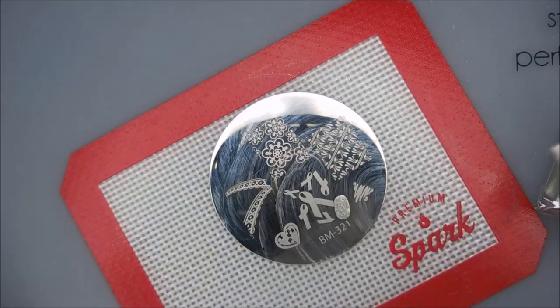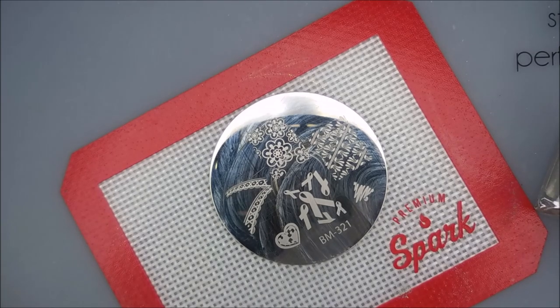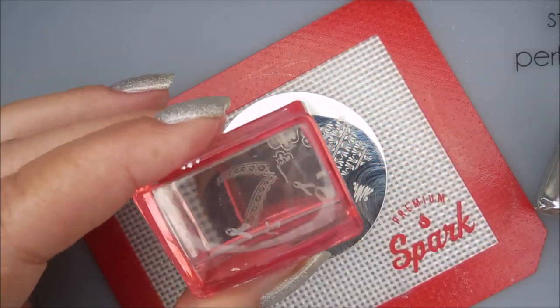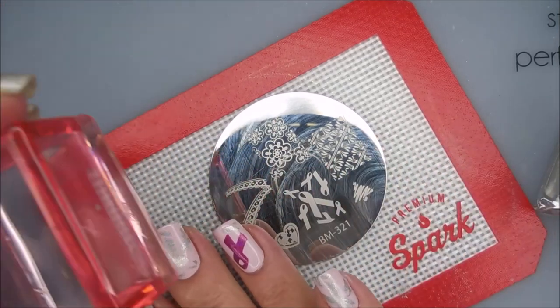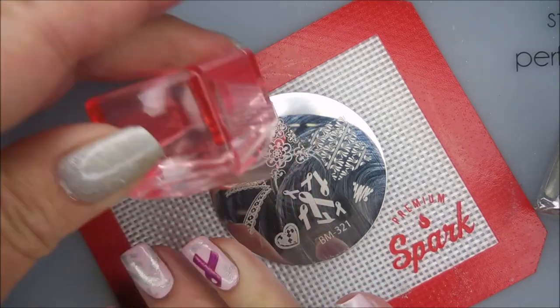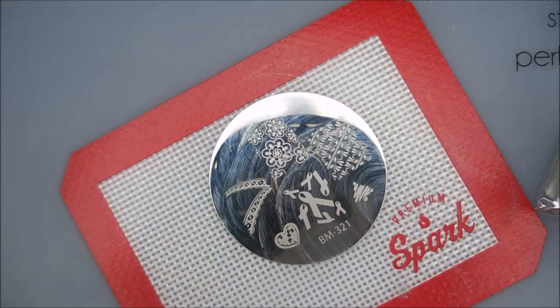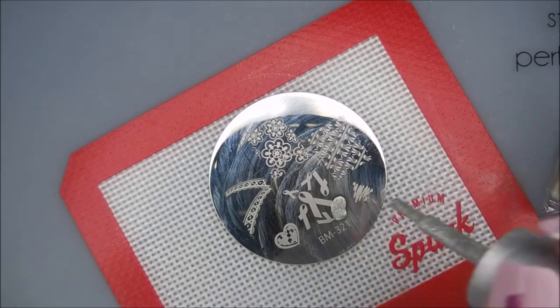Oops, I messed it up. Let me see how I can fix this. And this worked out pretty well. Kind of ties it all in together. So I'm just picking up that little bitty one in the corner and just placing it all around this bigger image. I was pretty happy with how it turned out. Didn't want to have to redo that nail.